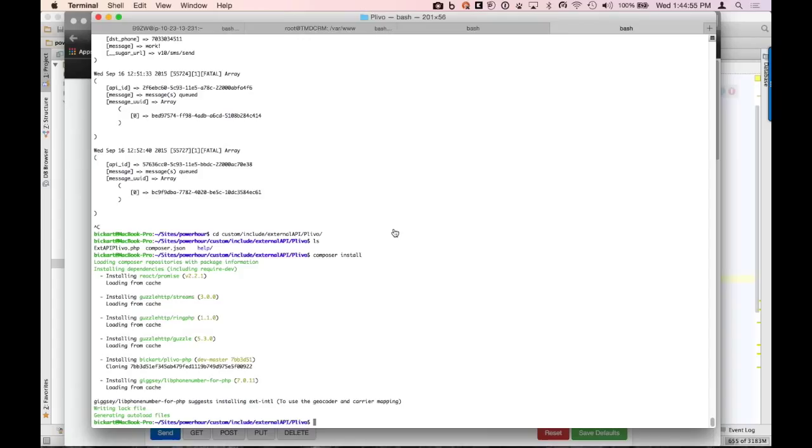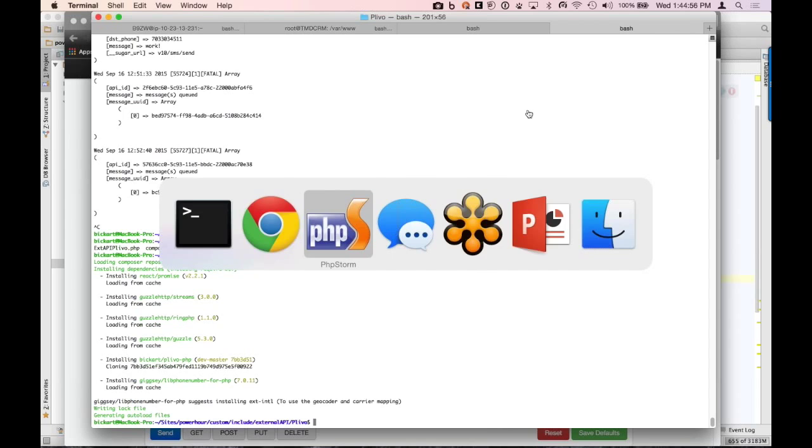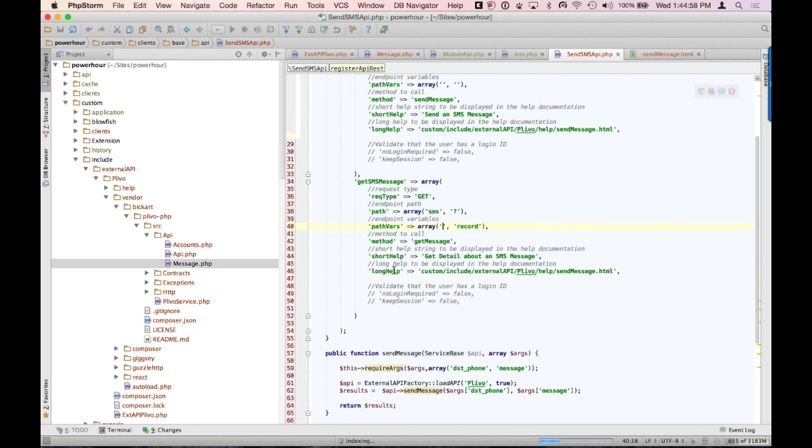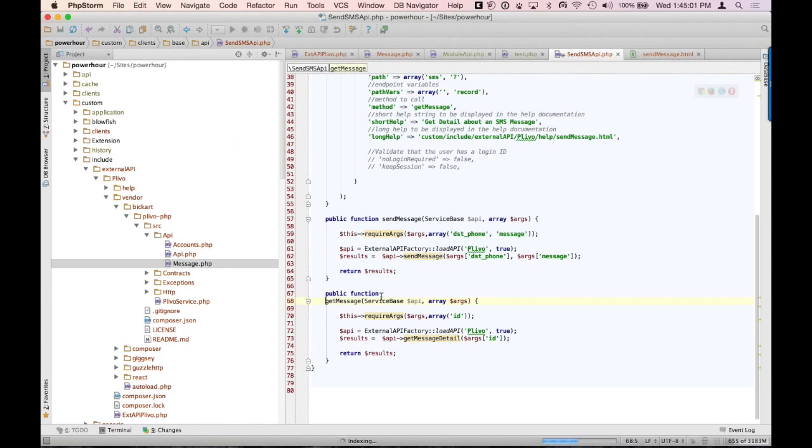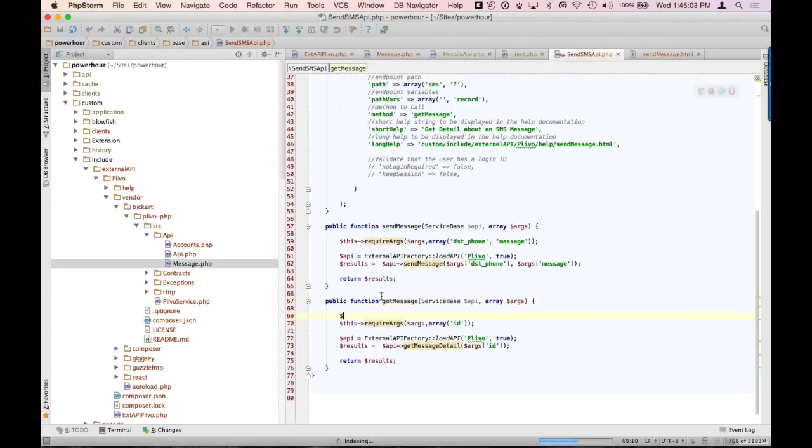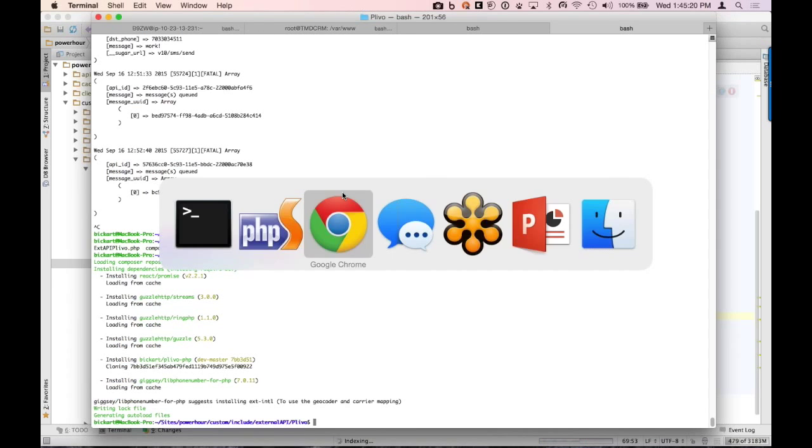Let's go back to my code here. Let's try $this logger fatal. Let's put our messages into the log.